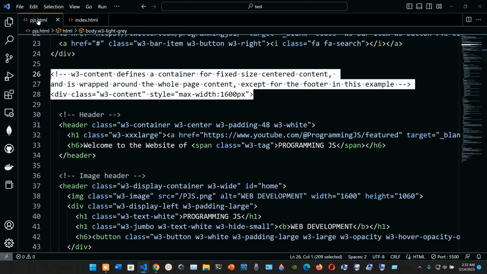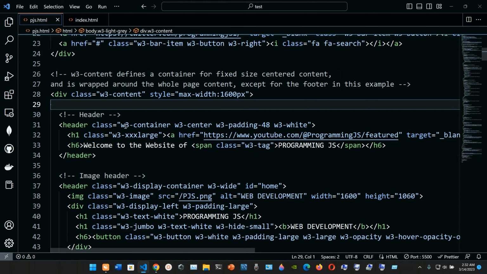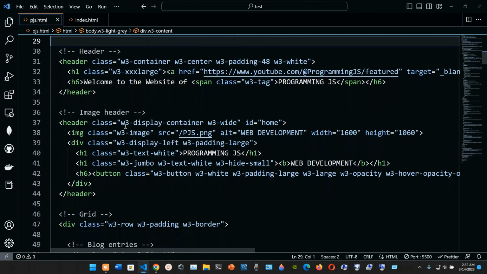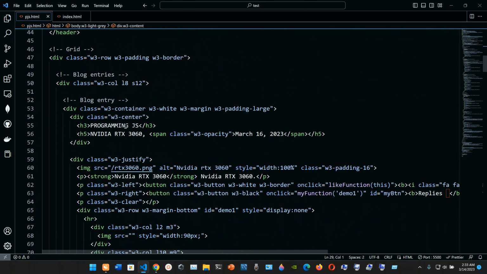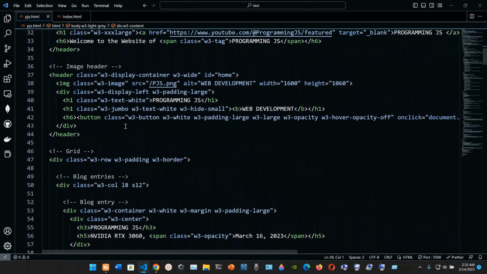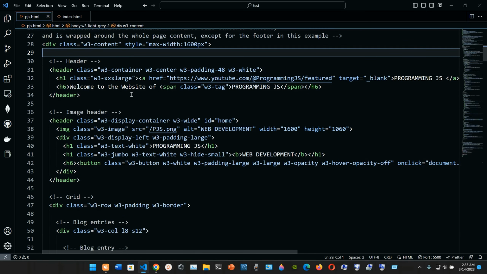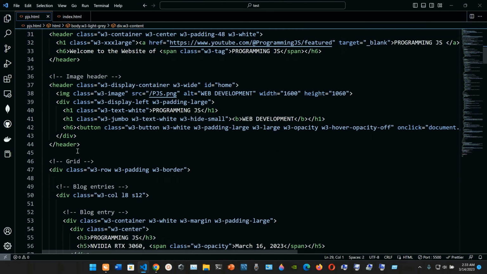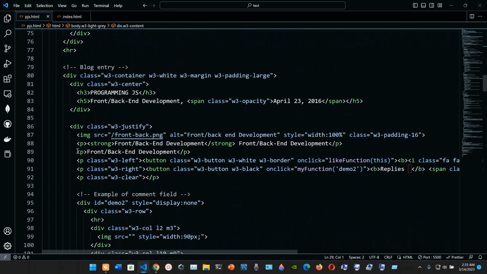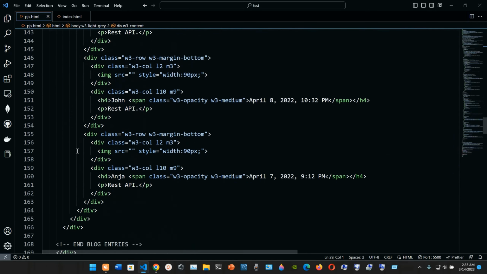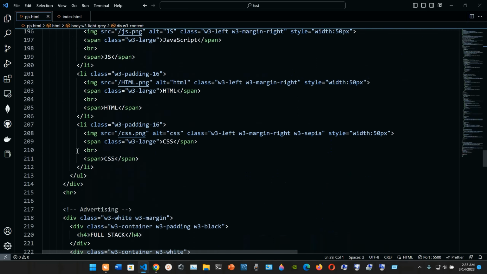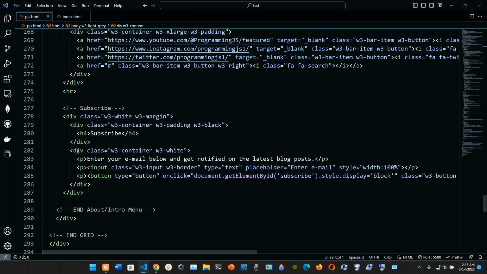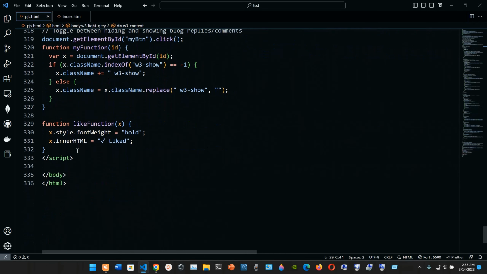What else do we have here? We are gonna have the header, the image header, the grid, and we are gonna have a bunch of code here.